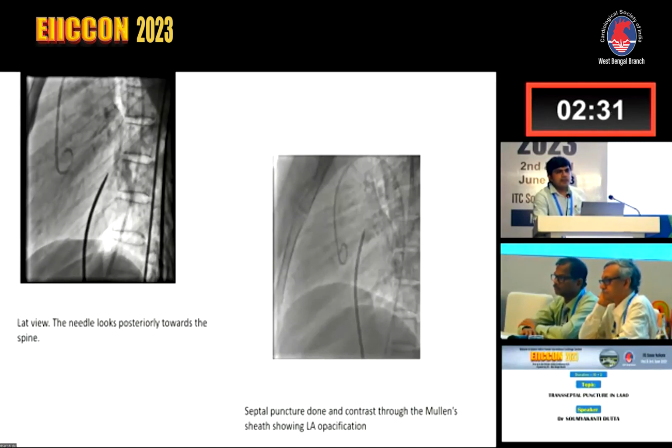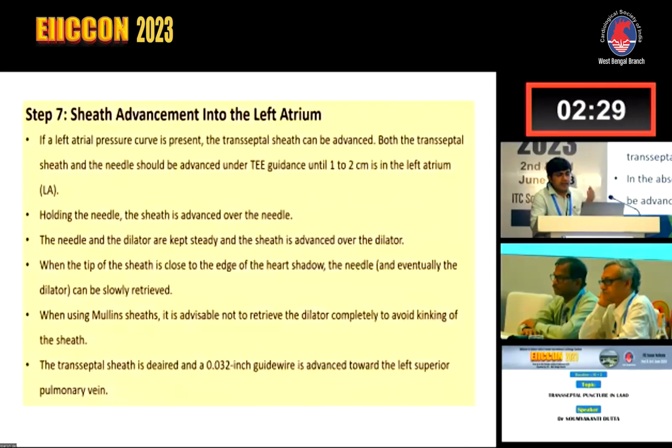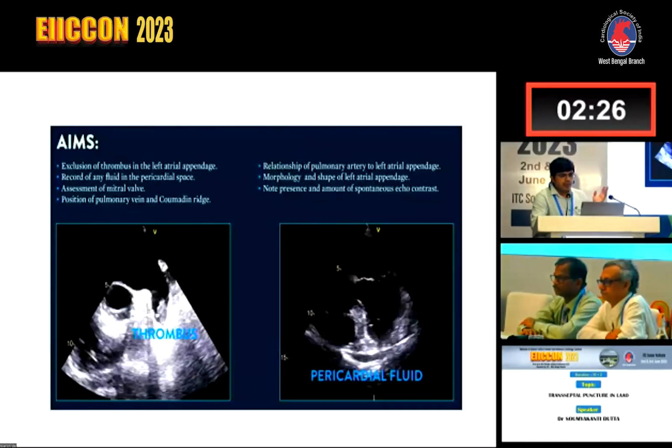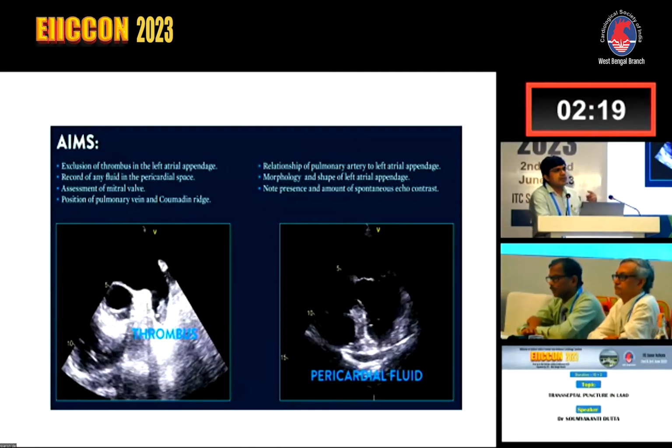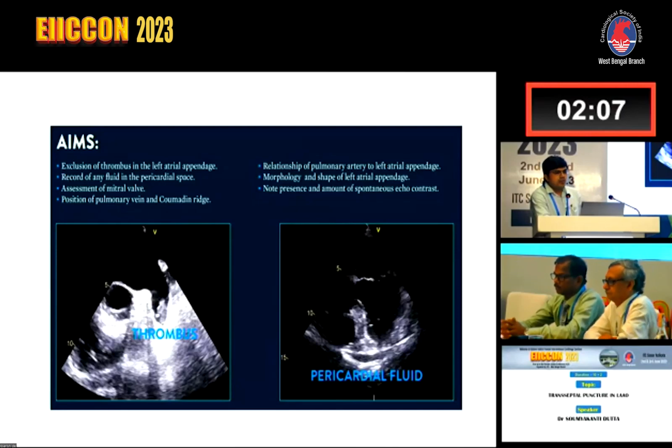As we all know, if we go through the anatomy of the left atrial appendage, the most important thing is to exclude a left atrial appendage clot before we go to the left atrial puncture. Suppose we have punctured and I have put the wire and the sheath in the left atrial appendage without knowing it contains a clot, I may dislodge the clot and it results in immediate thromboembolism. So two things are mandatory. Number one, to exclude the clot through TEE, or transthoracic if we are able, but preferably TEE, that is the transesophageal approach.